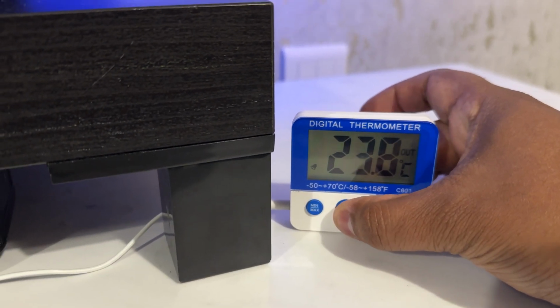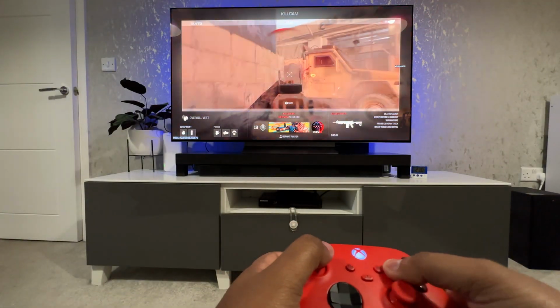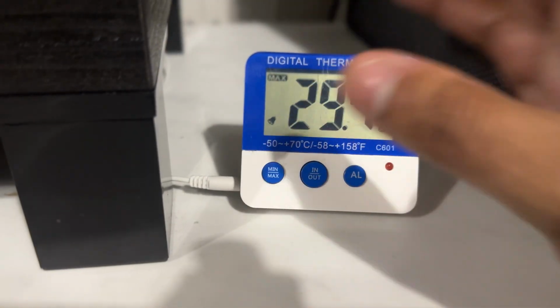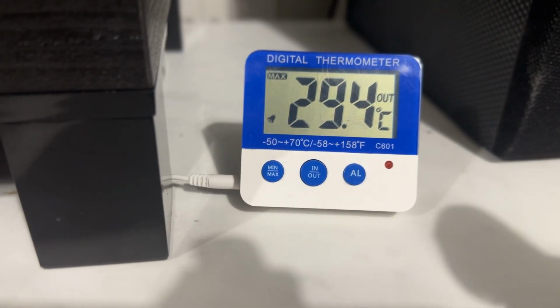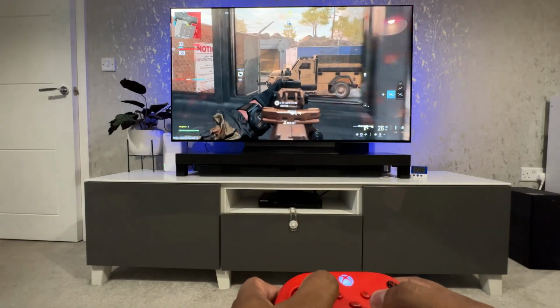You can set a visual alert if the temperature exceeds your set temperature. Mine has never gone more than 3 degrees above the room temperature, and I often have gamed for 6 hours straight. Here is showing the max reading, which is 29 degrees Celsius, which in some warmer countries is the room temperature. I would start to worry if the inside temperature is more than 40 degrees.